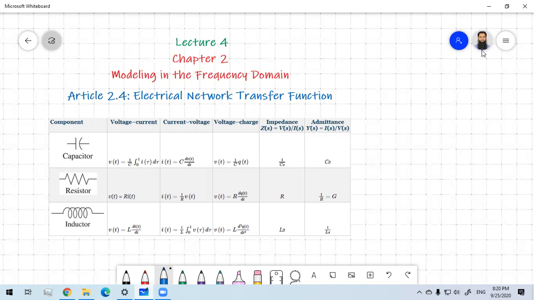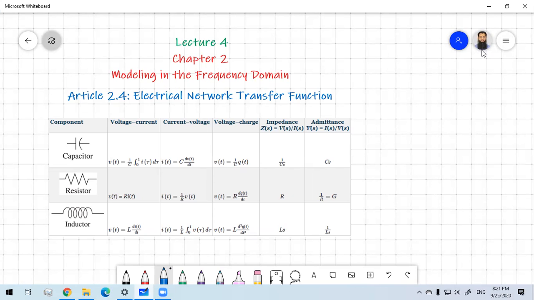On the continuation, we'll start with our electrical network. I know it is the first week and I'm uploading too many lectures, but these 3 lectures will have a review class in the next week. And I'll also try to restrict myself to this article only for this particular class.